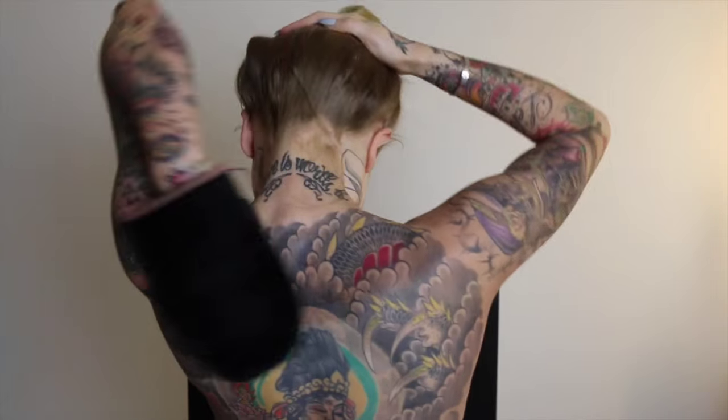So once I've got the majority of my torso done, I'll work into my collarbone, shoulders, back of the neck, and upper back. And if you have a hard time doing your back, I can pretty much touch every area of my back. Just get a friend to help you. The other thing you can do is get those weird stick things that you can scrub the tan on your back with, but I haven't tried them, so I can't say how well they work.